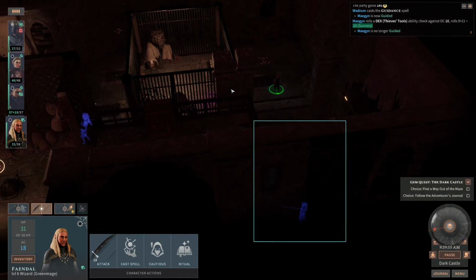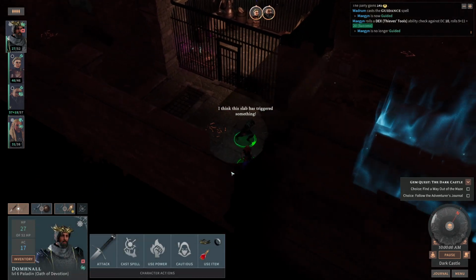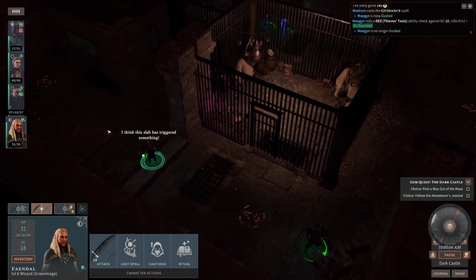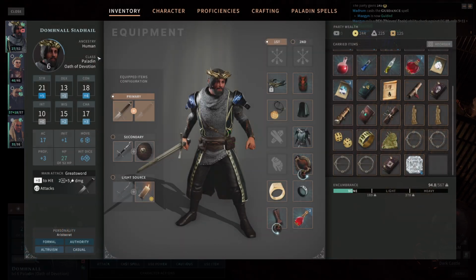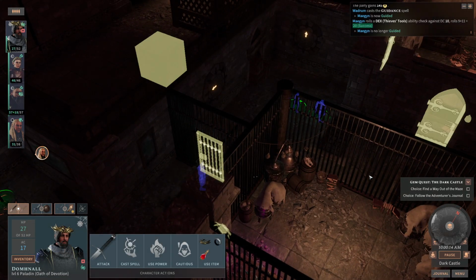Oh, there's a hidden door there. Okay, that would make things a little easier. I need someone to probably stand on this place, Feindahl. I think this slab has triggered something. Actually, let me give this gem to Feindahl before I forget, since he is our enchanter.